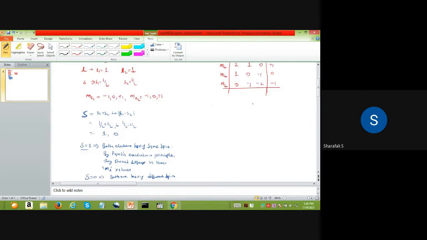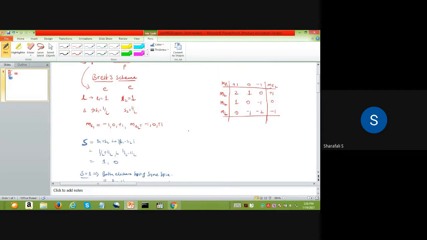So if you consider that scenario, let's put that scenario here. If you consider S equal to 1, then their ML should not be equal. So we can choose different ML values from this set. First, let's say I have taken this set. For any set, I will take this set of values. Consider this set. So we have different ML values.